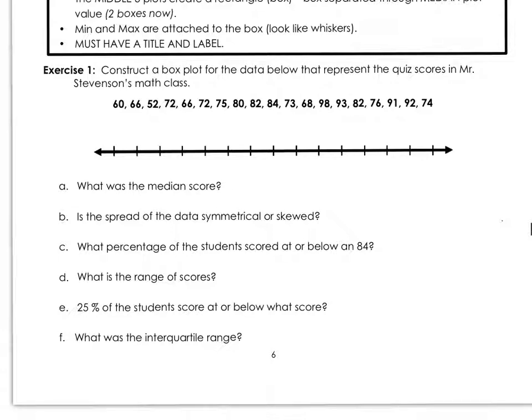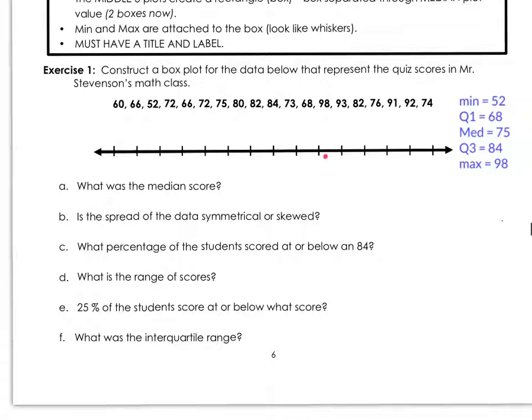So you need to scroll down so that you can see n equals 19 at the top. Below that, it should say minimum, Q1, median, Q3, and maximum. That is the 5-number statistical summary which we need to write down so that we can create our box plot. So off to the side, I've written down the minimum, Q1, median, Q3, and maximum. Now I also need to put the data points above those values on my number line.